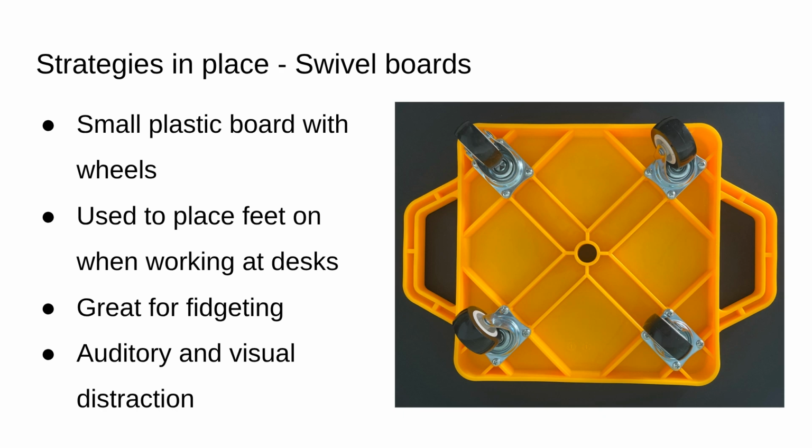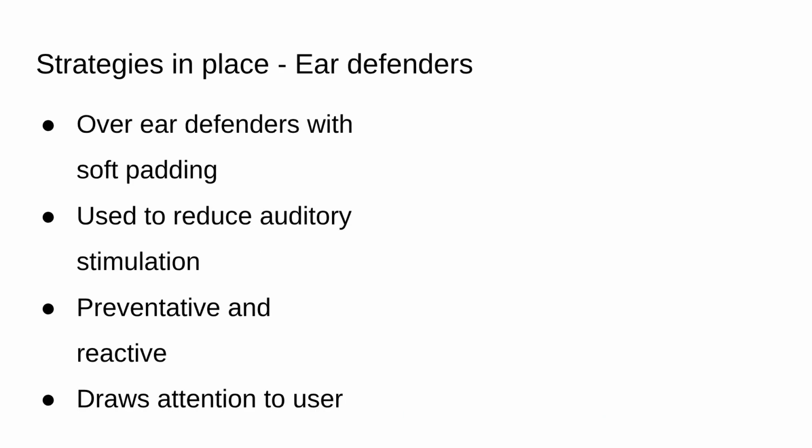So these are small plastic boards with wheels on them, and their intended use is to place your feet on them under the desk, and it allows that free-flowing movement, which works really well to keep ADHD students focused when they're fidgeting. However, the downside of this with the student that I looked at is that she didn't like the attention that was drawn to her when she used this, because it's, again, in the sensory toolkit at the front of the class, she had to put her hand up, ask for it, and it's an auditory and a visual distraction for other members of the class.